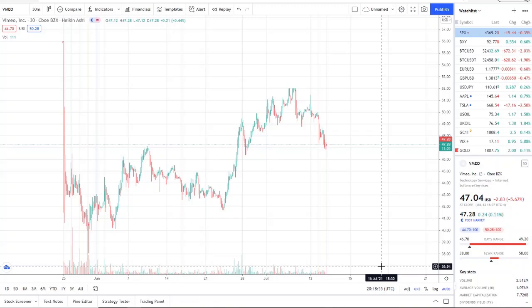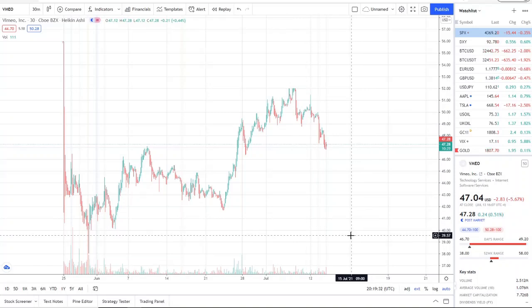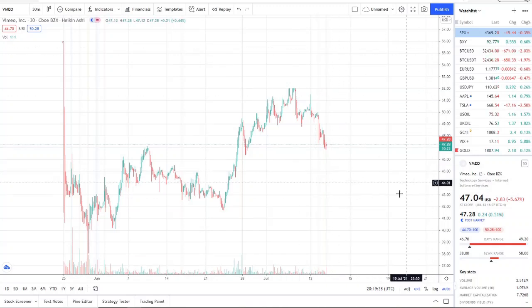So this stock is well on its way to go to the upside based off of analysis ratings and just the way this sector and niche works and the piece of the pie that they have going for them, if they continue to do what's working for them and continue to expand. Now, this is definitely a stock to do more research on, to understand completely, but this is a stock we've been talking about since the low 40s when it actually pulled back. It hit lows all the way down to $38, took off pretty quickly, almost 20% plus, pulled back down, and at the highest point so far, it's nearly touched 30 to 35% since we started to talk about it.